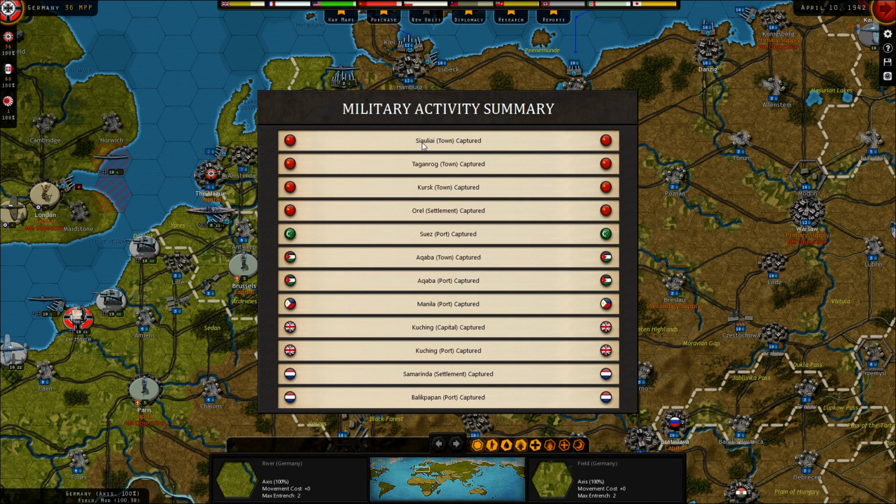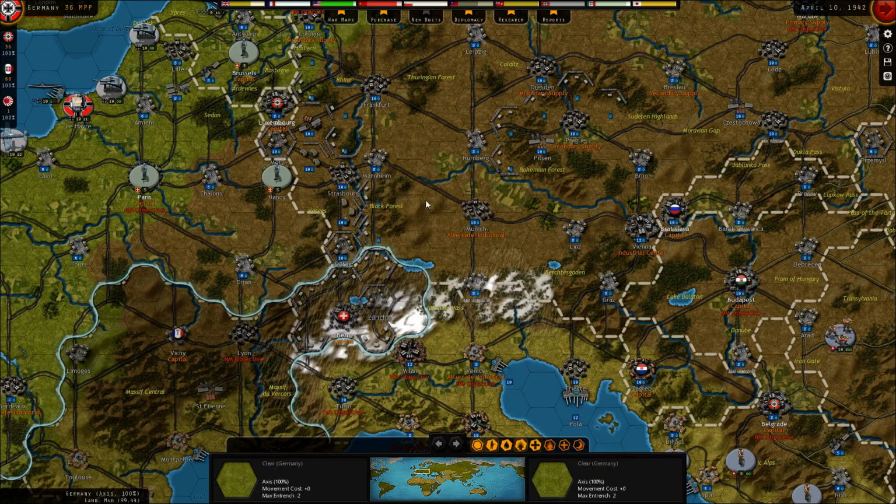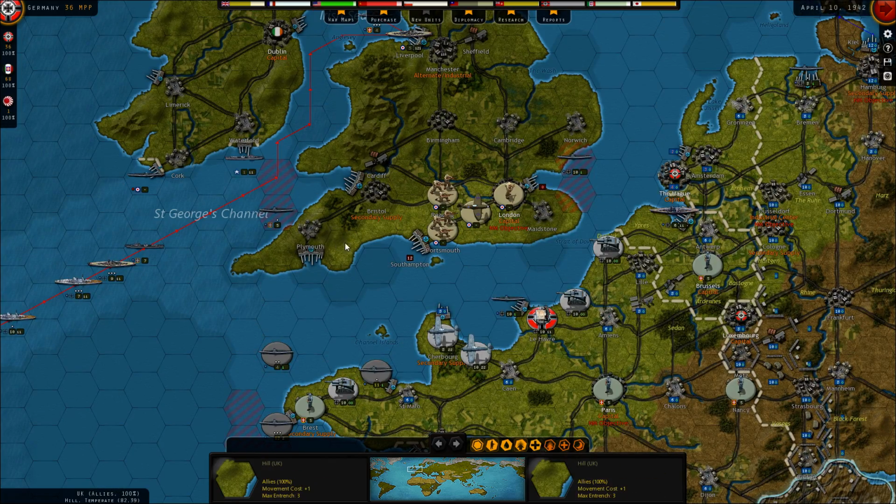We took Russian Tiller Town, Karnagov Town, Kursk Town, Orel Settlement, and we took Suez Port from Egypt there, Alba Town, Alba Port, Manila from Philippines Port, Cushing Capital. And Cushing Port, I know what that is, and then Samory Settlement and Balkan Port, that's both in each Dutch company there. So a lot of things going on.